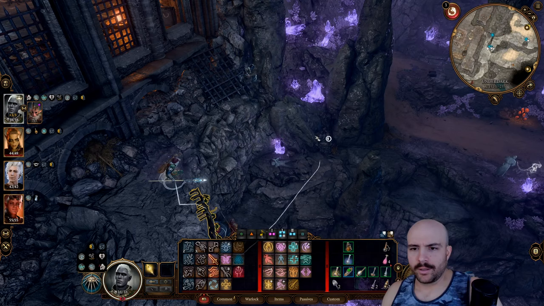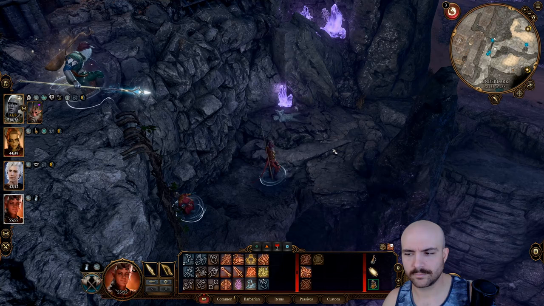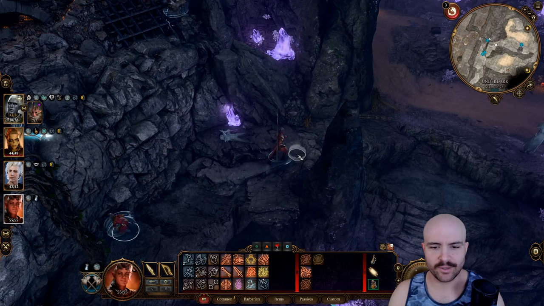Is honor mode doable in multiplayer, or is it more difficult due to coordination? I don't know, actually. I mean, I could kill the drow, but I am drow, you know? Look at this guy. Look at how beautiful he looks. What was that? Little butthead. Let's see how this goes. It can probably go terribly.